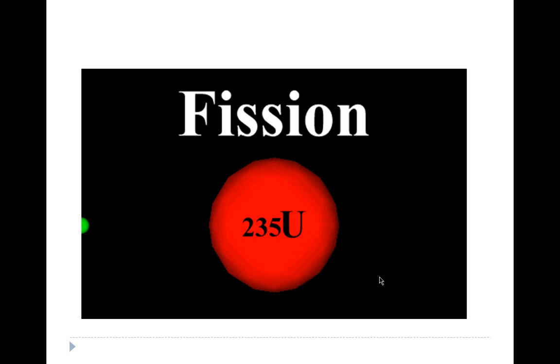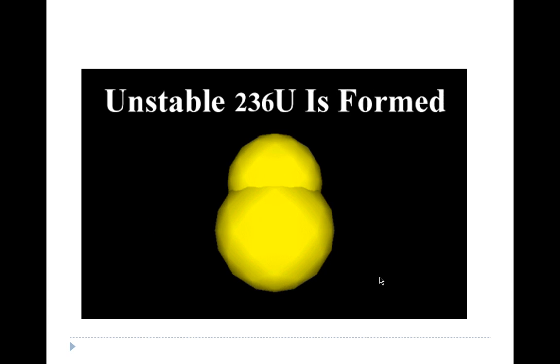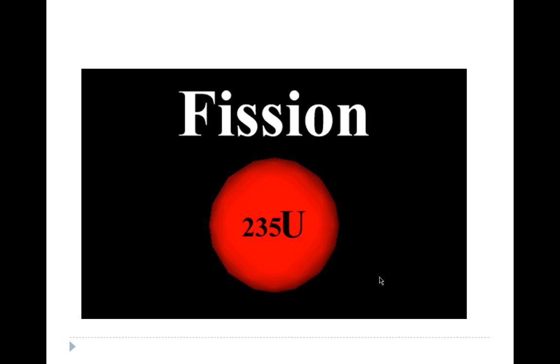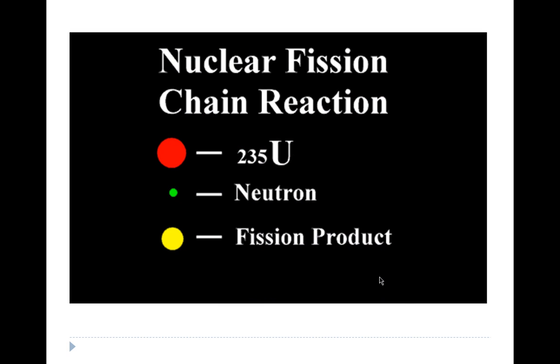So let's talk about one of the classic nuclear reactions that we use for nuclear power plants. This is called the fission reaction. What happens is a stray neutron is absorbed by uranium, becomes unstable, and then fissions apart into two daughter products plus some additional neutrons. Actually, it should technically be 3 neutrons. When this fission occurs, then those neutrons can go on to strike other uranium atoms and split apart as well. This is the accurate equation describing what happens, shown right here, where it shows uranium fissioning apart into krypton, barium, and 3 additional neutrons.